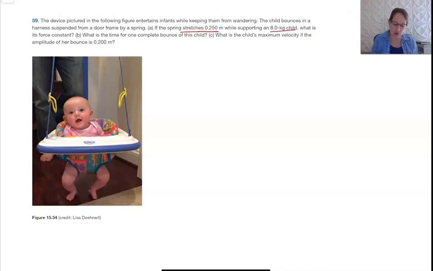while supporting an eight kilogram child, what is the force constant? So the first thing we can do is say how much it stretches when the kid is there. We can think about this as really just a mass on a spring. It's not very glamorous but it's set up and then we add the additional mass. So that would be the mass that was added, which would be mg, and that would be balanced by, before the kid starts kicking to bounce up and down, would be balanced by this spring force for the child to be suspended right at this level.